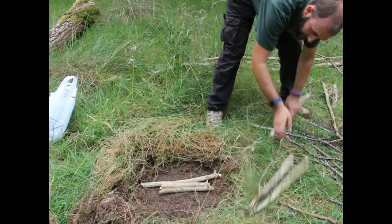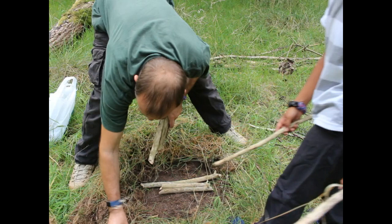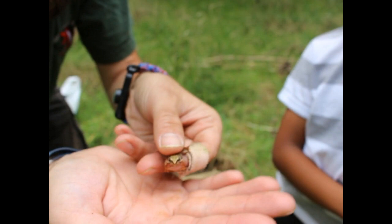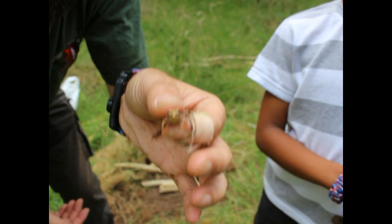Oh look, Daddy! What? A frog! There's a frog. Here we are. Hey everyone. This is Freddy. Here we go. Nice little frog, little bush frog. Who are we going to call him? Freddy. Freddy, yeah, Freddy the frog. Bit small for a meal, but hey, let's let him go.